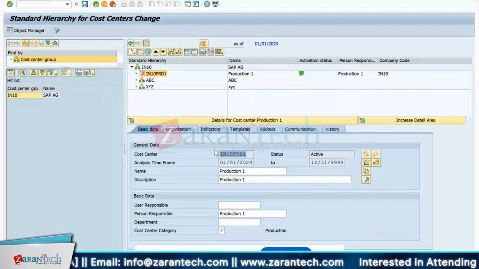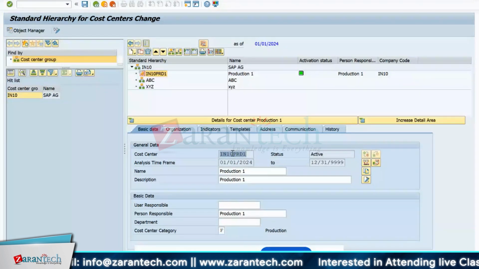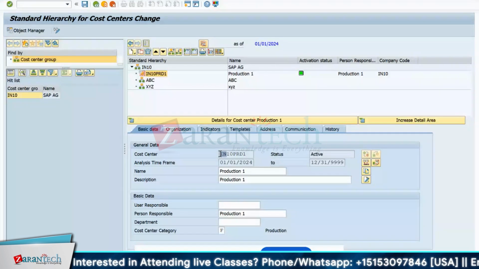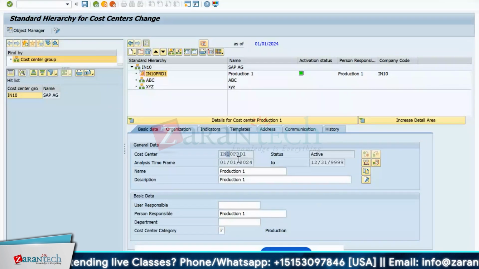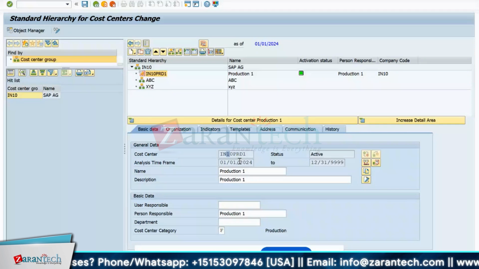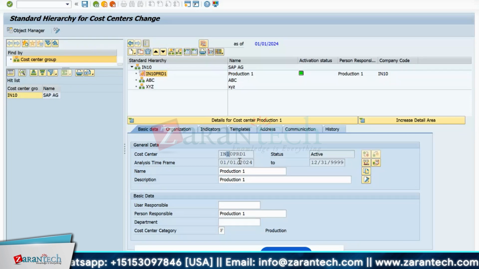In that, the first 4 characters I have taken as my company code, IN10, or else some companies follow the first 2 digits as company code characteristics, and the second one is like, see, every organization follows some codings, like 1 is production, 2 is finance, 3 is for HR. Likewise, they define their constitution, where they write all their rules.